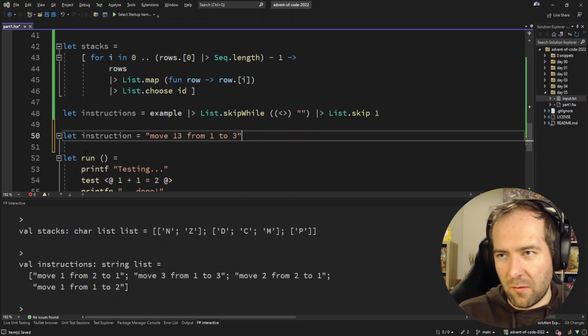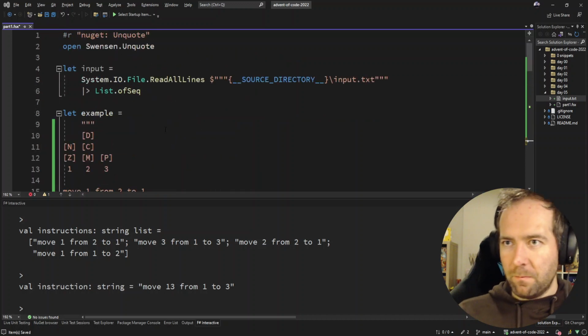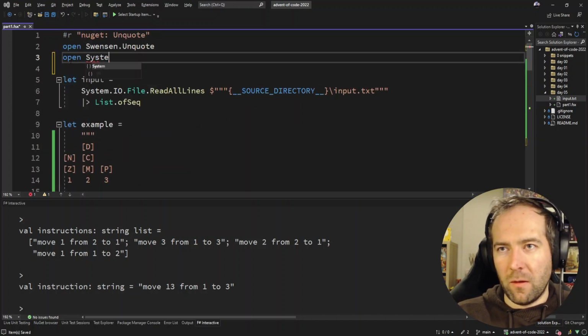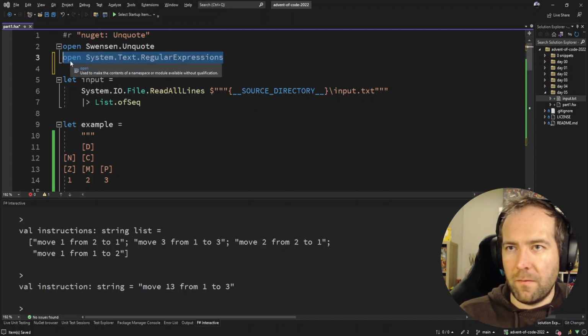I'm gonna paste this one in the REPL so we can start. Let me include System.Text.RegularExpressions.